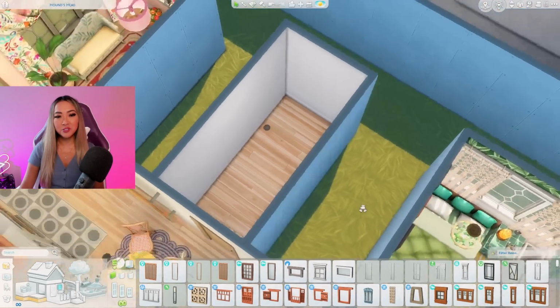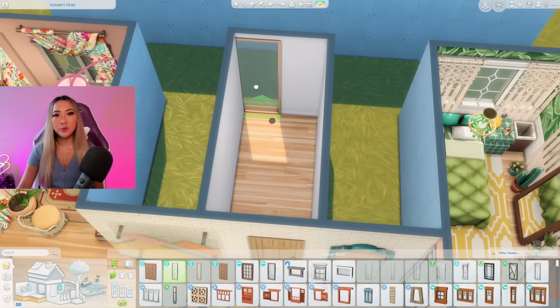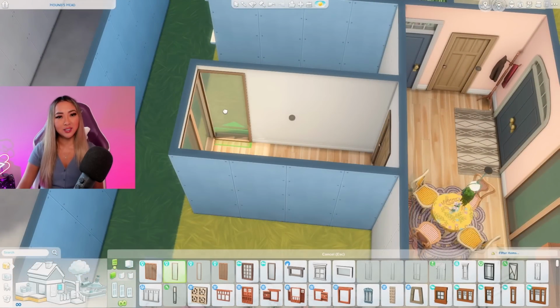Okay, so this final room is really skinny and it is kind of a flex room. We could really make it anything, but I think it would be fun to make this into an eco art studio. So I'm gonna put an easel as well as some gardening stuff and some plants. First things first, let's take these windows we used earlier and line all of the walls to kind of make it look like a greenhouse.